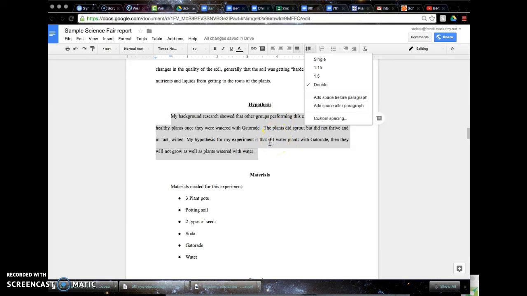If you have weird spaces in between your paragraphs, like if you finish this one and you've got extra spaces here that you can't get rid of, chances are good right here, it's going to say remove space after paragraph because it's put in an extra space there that you don't need.